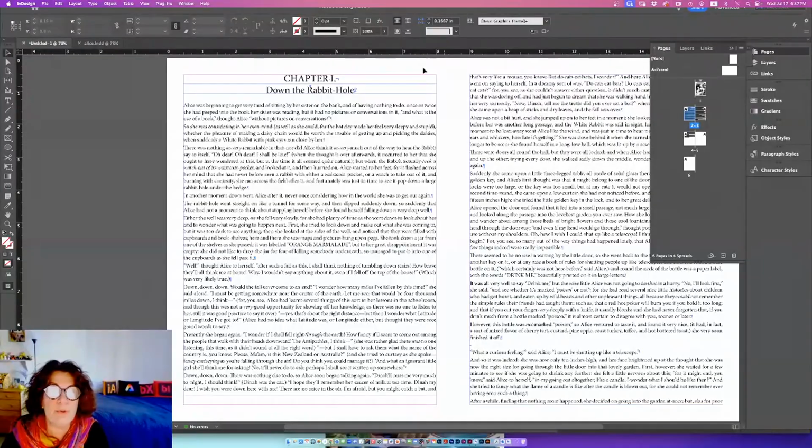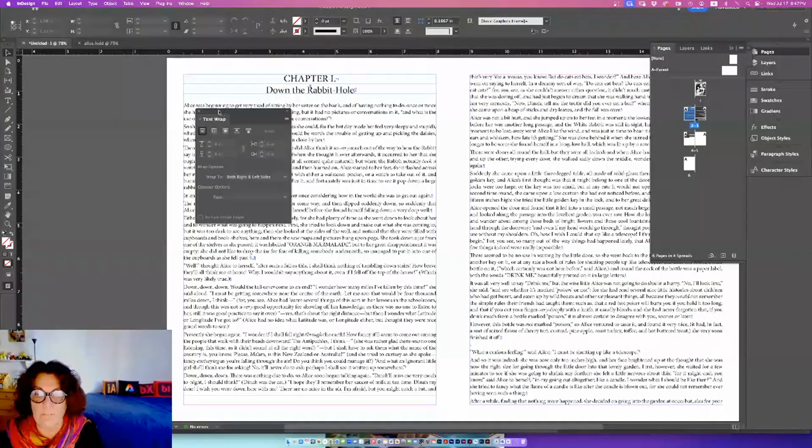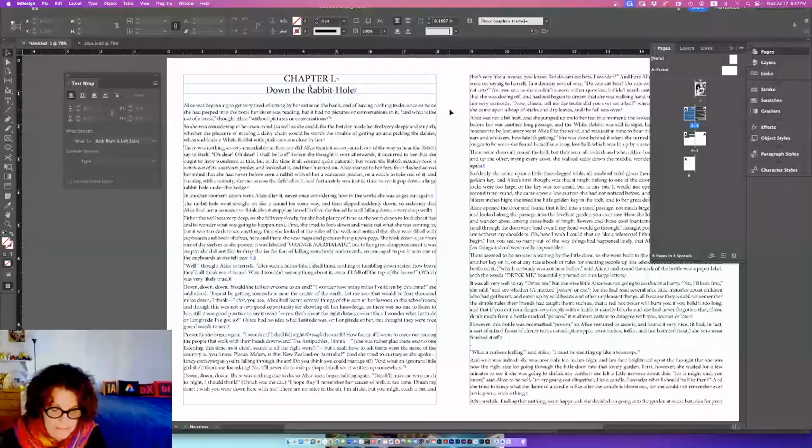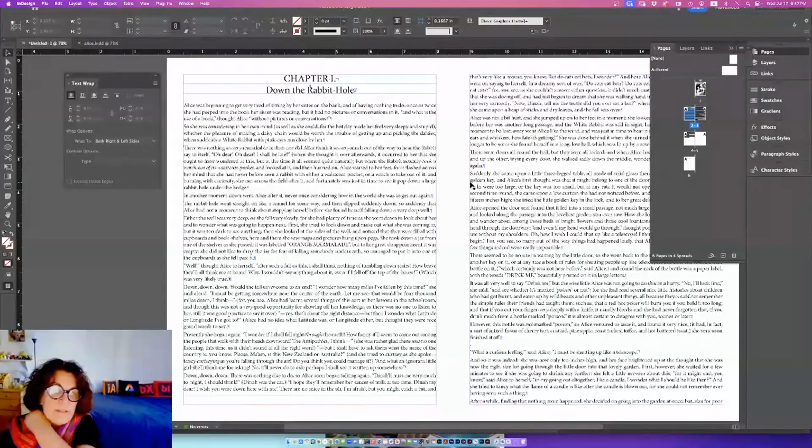So what I'm going to do here is, you see the Text Wrap panel is over here, and you can also see that in the Window menu. And sometimes when you hold the Option or Alt key and click, you can see it coming in and out. This is what I do most of the time. I want to look at the options that I have.